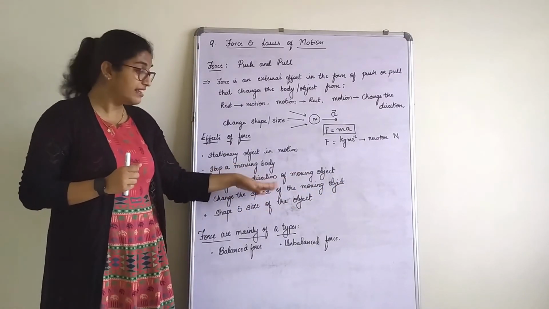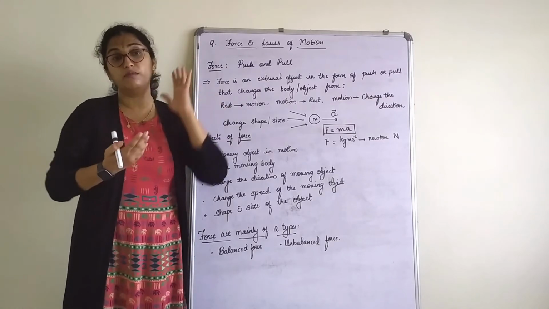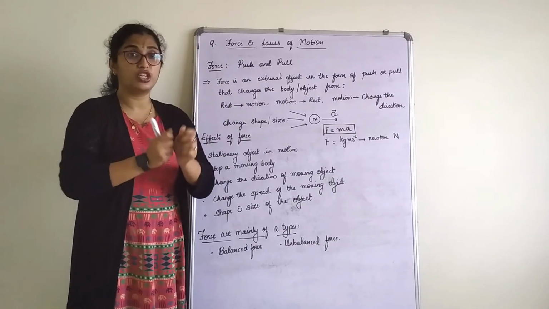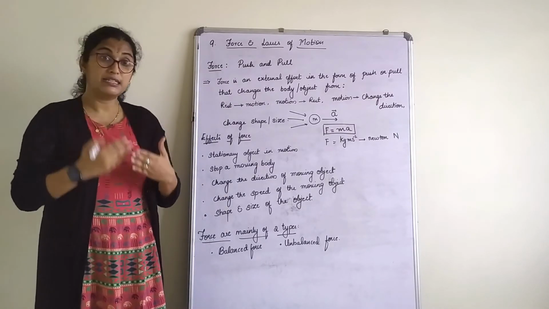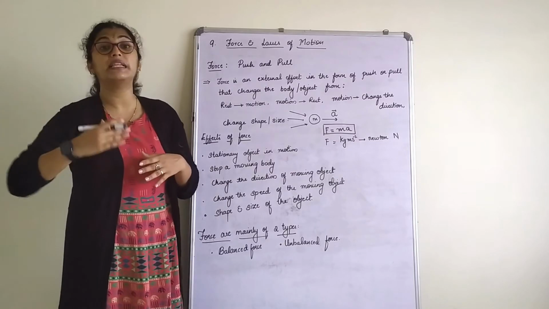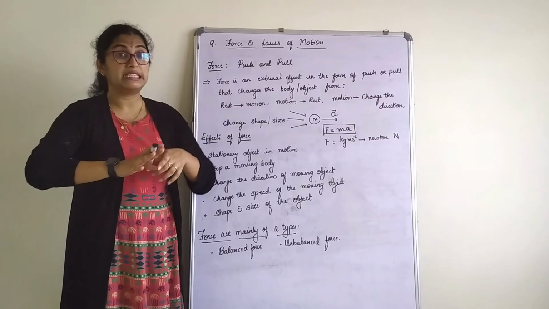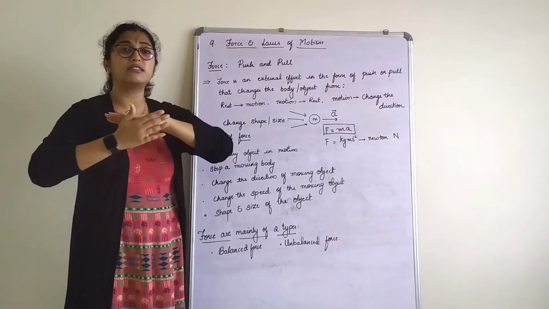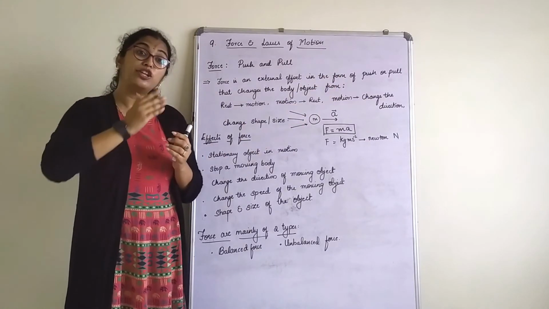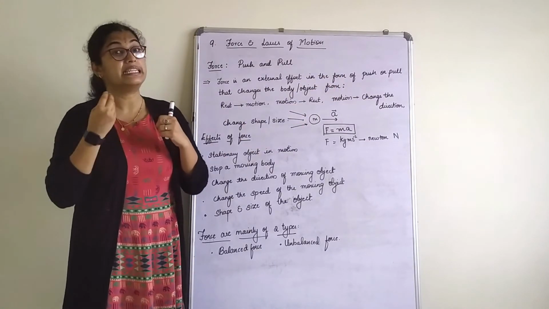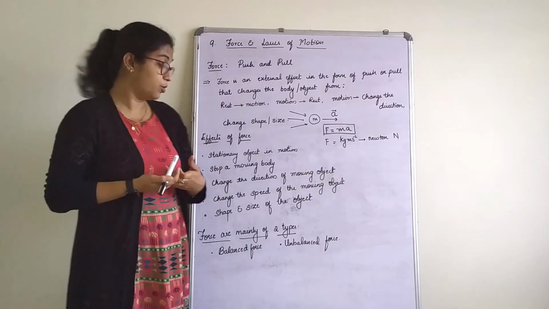Yes. Again, the same example I would like to quote. A toy car which is going in motion, if it hits an obstruction, it immediately changes, but its speed decreases. Similarly, when a batsman hits a ball and a fielder tries to catch it, but accidentally he could not catch, and it just touched his hand and moved to the other side, that means the speed of the ball at that point of time has decreased, right? So it can change the speed of the moving object.